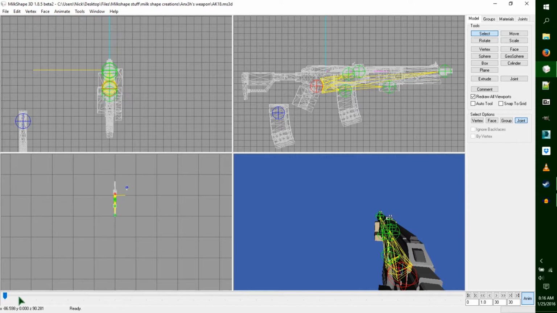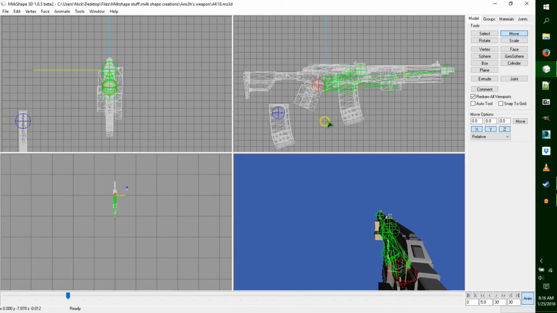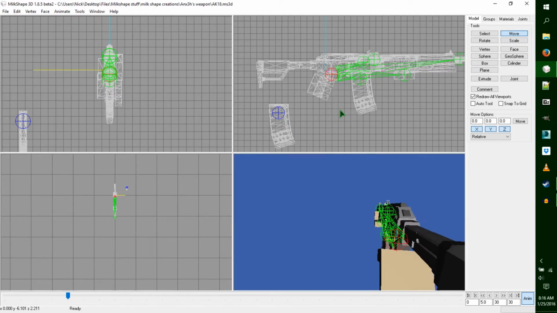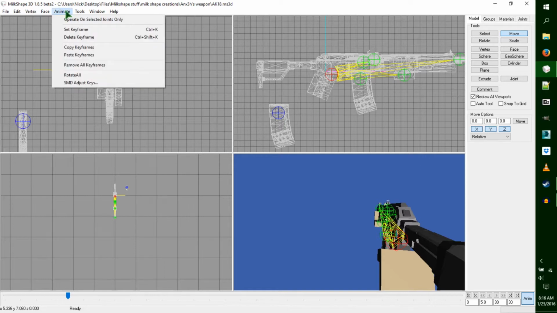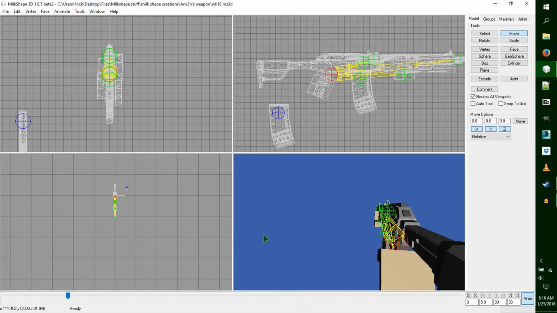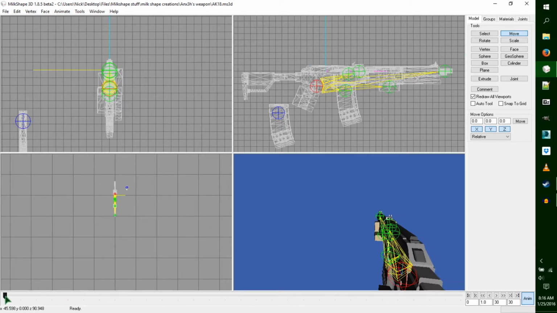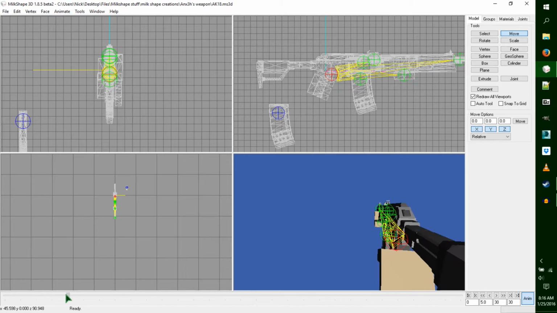The typical way you want to make something move is you go a few frames forward, depending on how long you want the animation to be, make that adjusted movement and set the keyframe via Control K, or you simply animate and set the keyframe. Now what I've made is a small animation where the gun will jump up over your shoulder, because this is how you realistically hold a firearm.